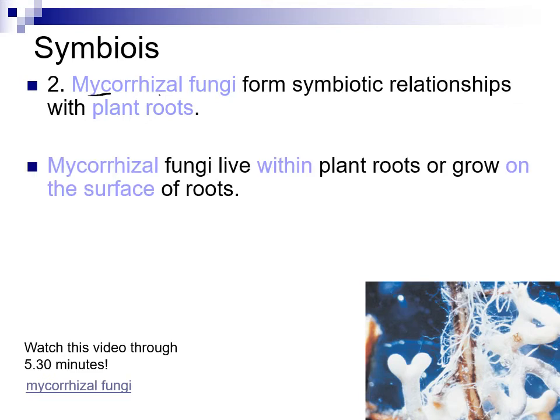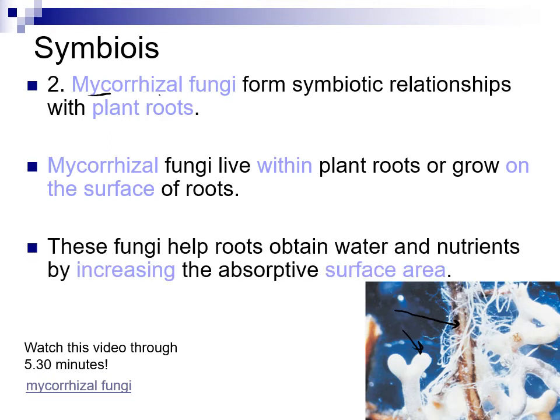Okay, so in this picture here, you can see the darker one is the plant root, but it has all of these fungi living around it, and basically what that does for the plant is it helps increase surface area so that the plant is able to take better use of both the water and the nutrients in the soil where it's living. So it's very helpful to plants to have fungi helping them take up nutrients.